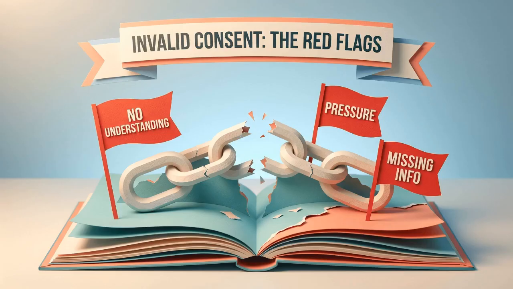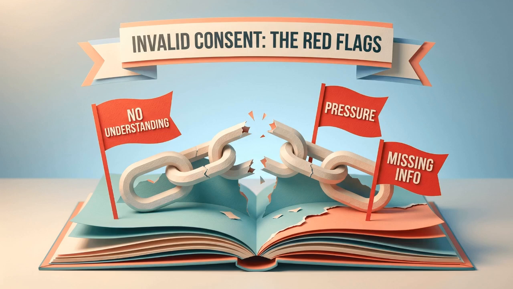As lab technologists, we're at the end of this process, so we need to recognize these red flags. Our commitment to quality in the lab extends to the ethical foundation of the specimens we receive. We must ensure our work upholds the integrity of the entire healthcare chain. This means being aware of how the initial consent process impacts everything that follows. It's about more than just paperwork, it's about genuine agreement.